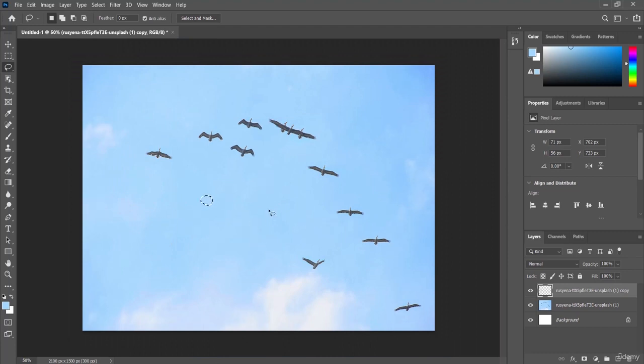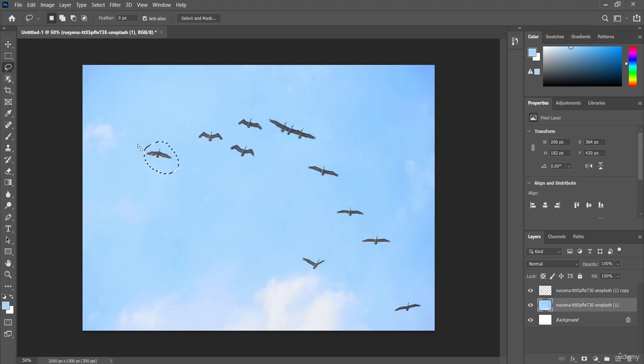Okay, so let me remove some more images. As an example, I'm going to remove this bird, so I'm making a selection of it. But one more thing you have to do, that is, what is our main layer? We have to select the main layer. So this is our main layer, but this is not. This layer is created because we added some kind of brush, as well as we removed the first bird. That's why this layer is created, but this is not our main layer, and this image is placed in the main layer. So we have to select the main image layer, and now you can remove the image from here.